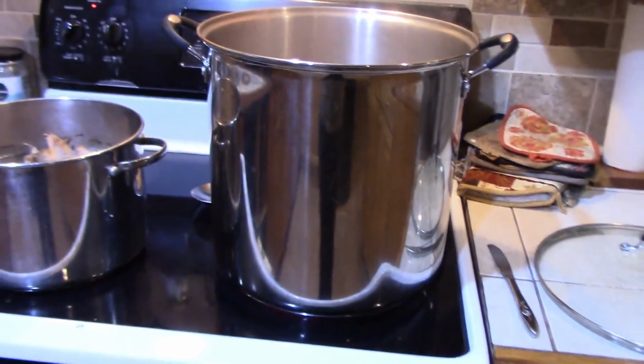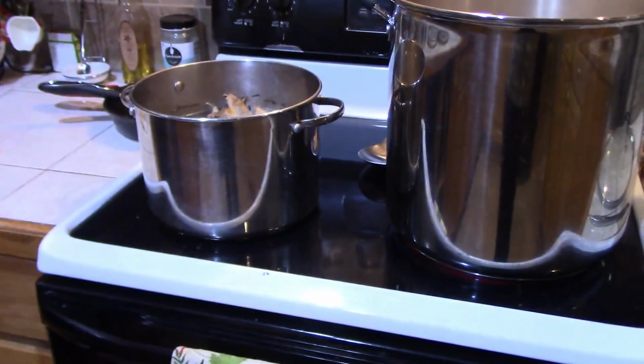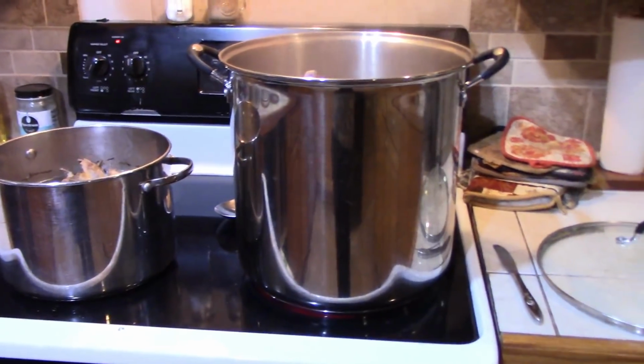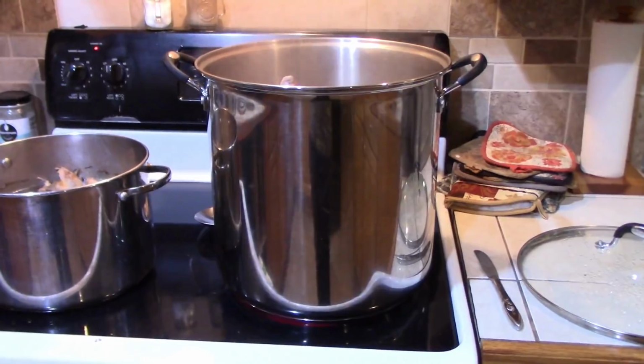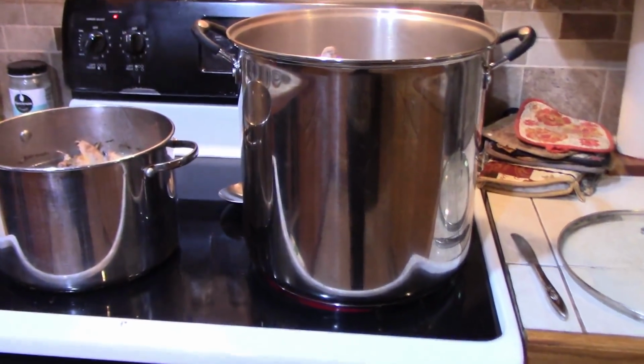I started at 6:30 this morning. I ran out to the freezer. We're making broth today, so let me show you what I'm doing. I have my big stock pot that Danny bought me back in the summer, and I have my little small one. We had 3 big bags of just backbone, breastbone, necks, wing tips, that sort of stuff.